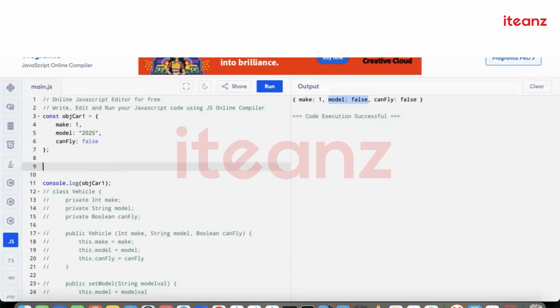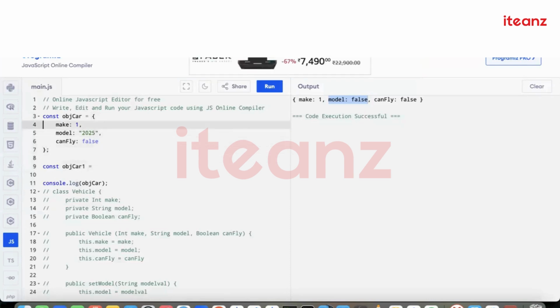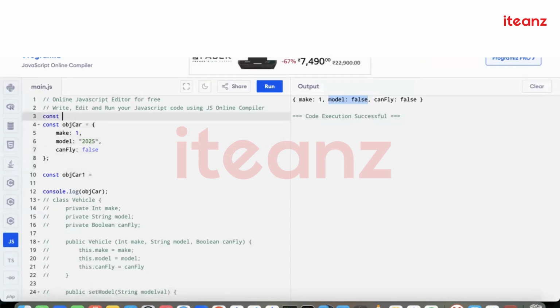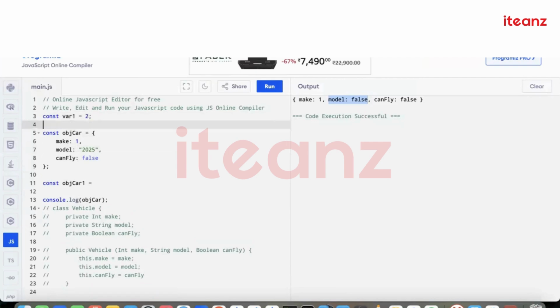Okay, so now we'll understand what is cloning. Let's say I create another object, obj car one. But first we'll learn this. There's a variable where one, its value is 2.